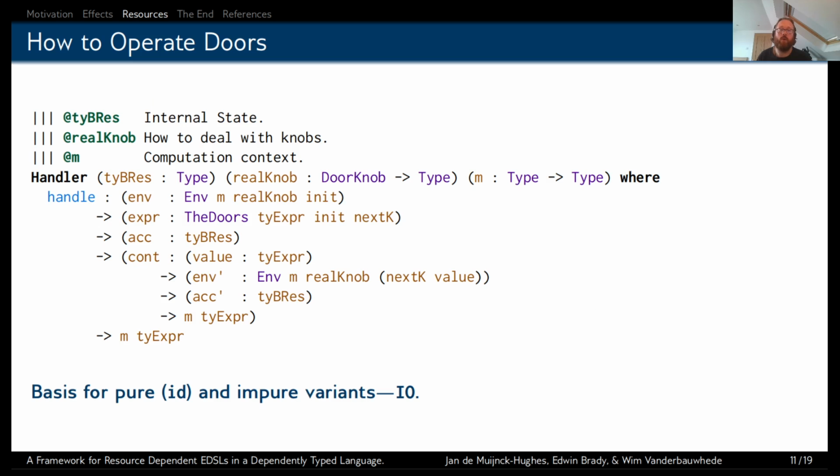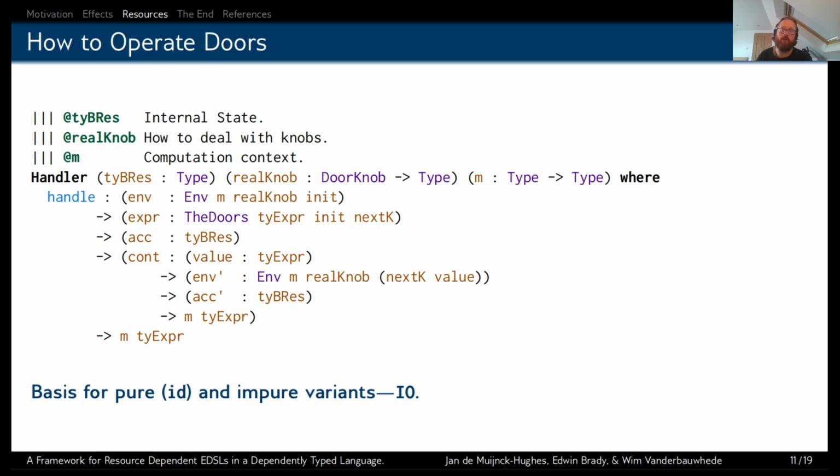On the previous slide, we have described how doors work, but we also need a way to realize the doors for different computation contexts. To do so, we leverage Idris's interfaces setup, to construct a handler that allows us to associate specific computation contexts with specific ways of realizing the doors. And with this, we need to have an environment that not only keeps track of what real knobs are during execution, but also knows how to determine what a real knob is. We also need to wrap this in a continuation, not just to provide totality, but also to ensure that the type-level states are calculated correctly.